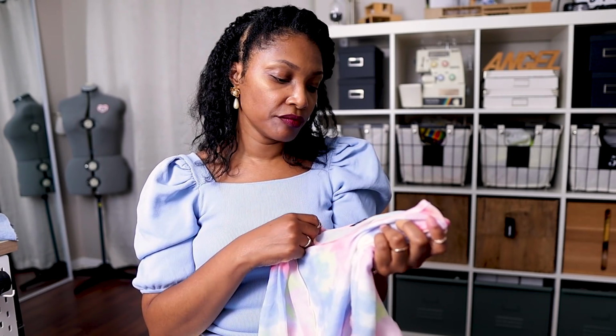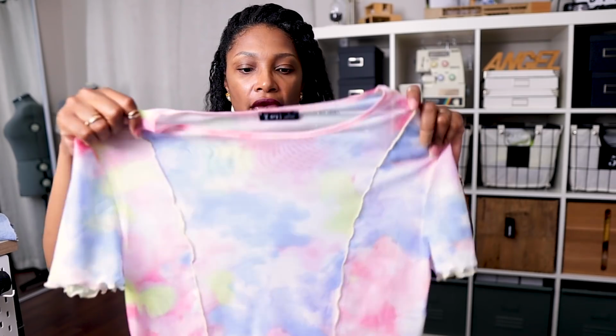And as a matter of fact, I will tell you, these are at my Buffalo Exchange here in Houston. And I got them at the Buffalo Exchange in Chicago. And it had tags on. So if you are interested, go check out your Buffalo Exchange. They might have them. But the brand is Very J. And yeah, super cute, felt super comfortable in them.